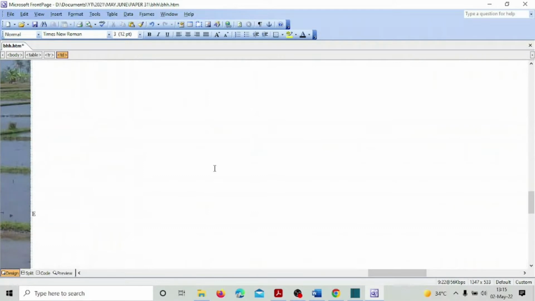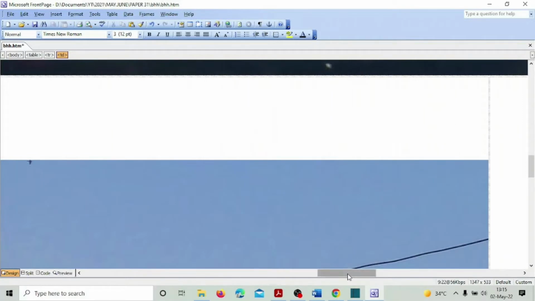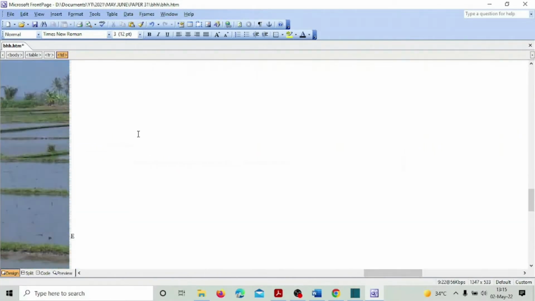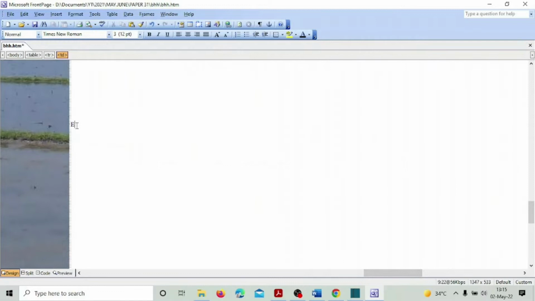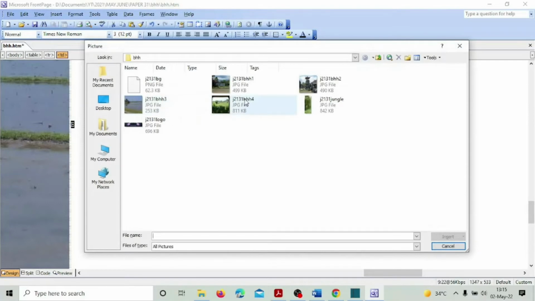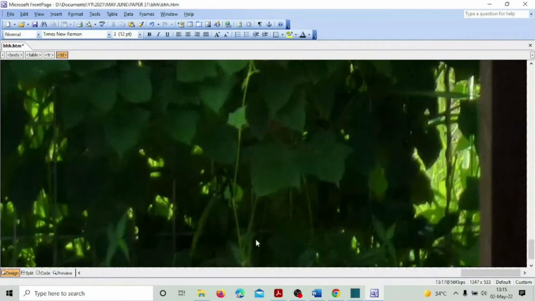Okay, after this D is done, where is E now? E is the one here. Select, insert picture from file. Now the fourth one. Okay, this is the one.